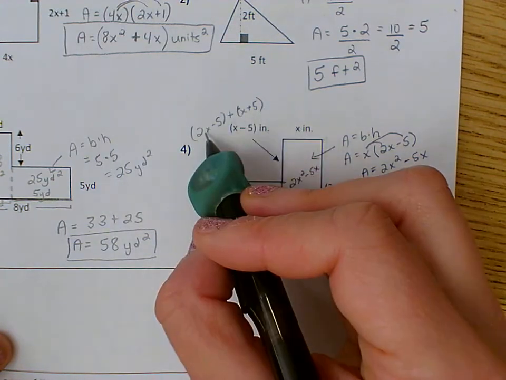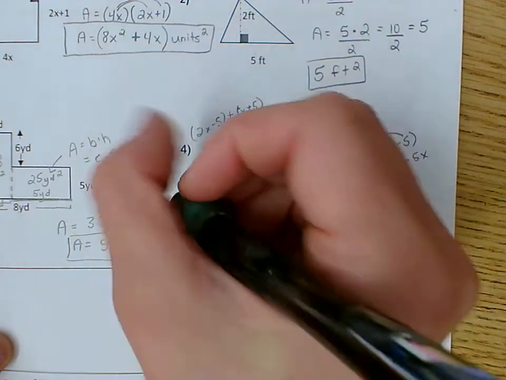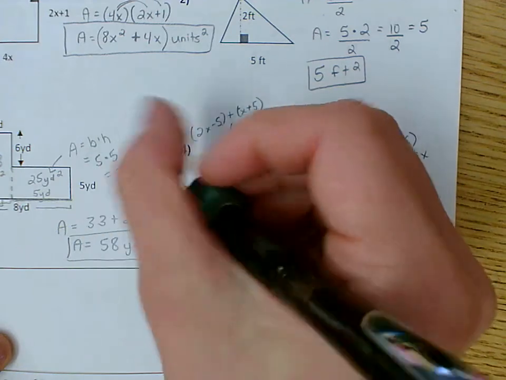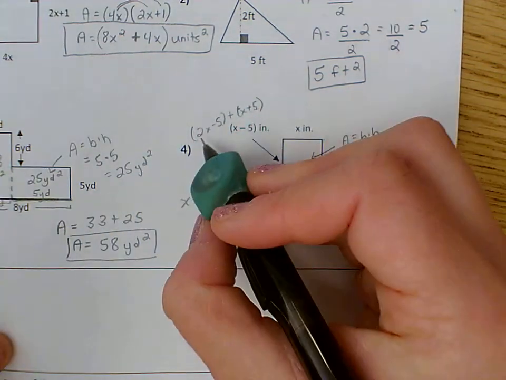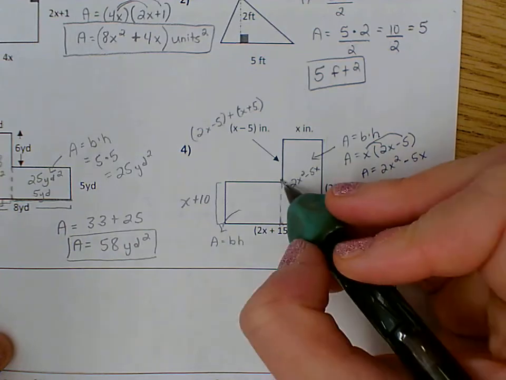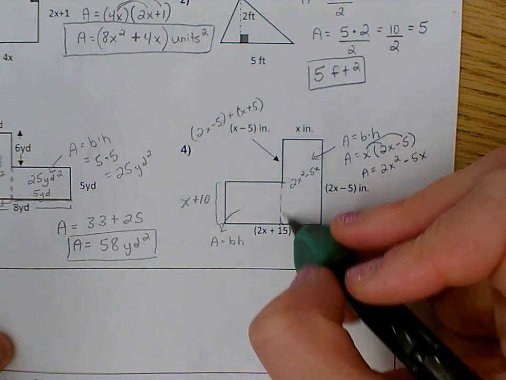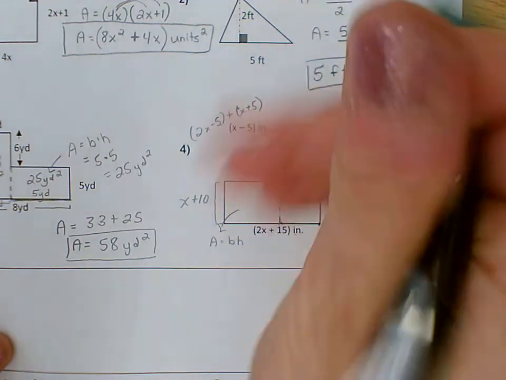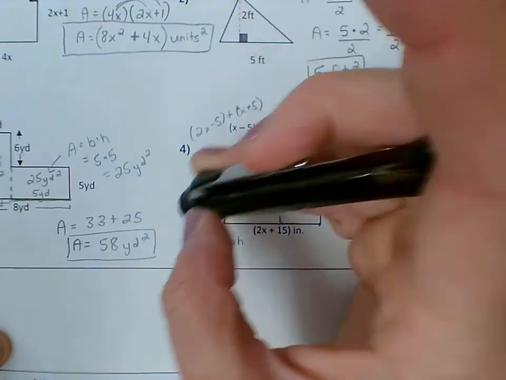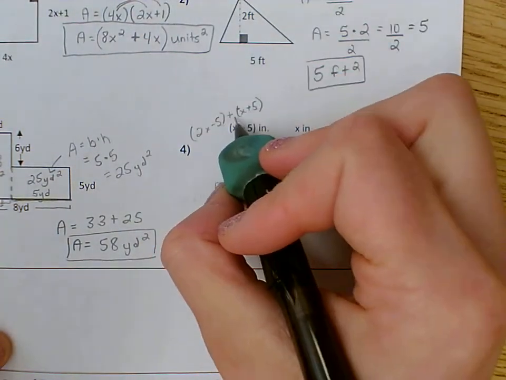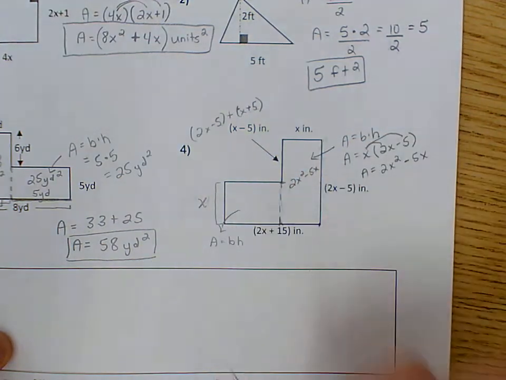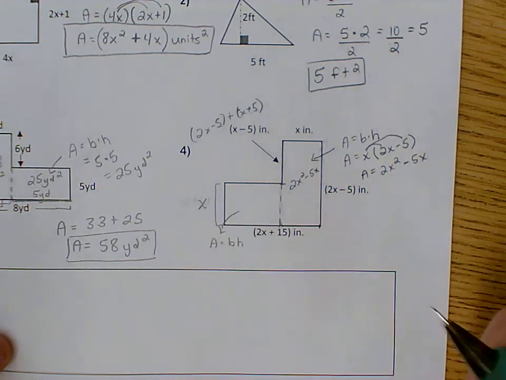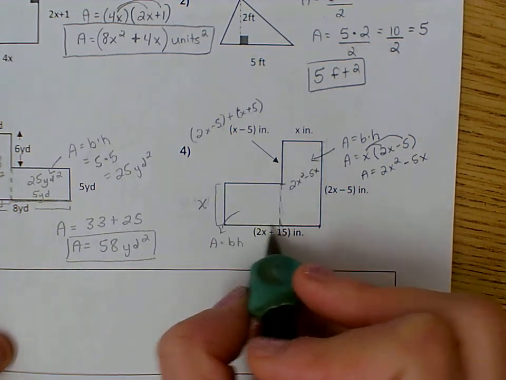And then we combine. So 2x minus x, we get x. And then negative 5 plus 5 would be, well, I'm sorry, negative 5 plus 5 would be 0. Okay, so we took this minus just this little part right here, and that way we're left with the height. So we are actually just left with x for that one. I'm glad I went back and checked that. Okay, so that height is just x.